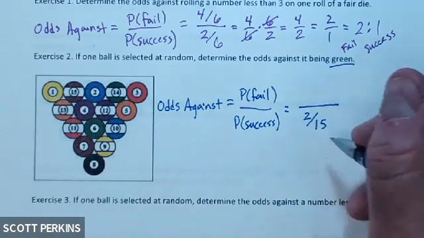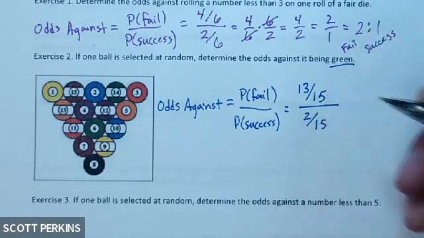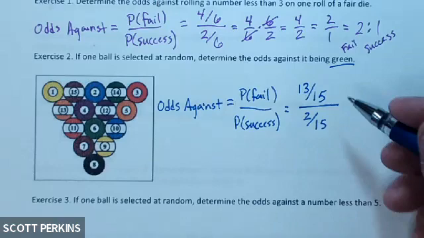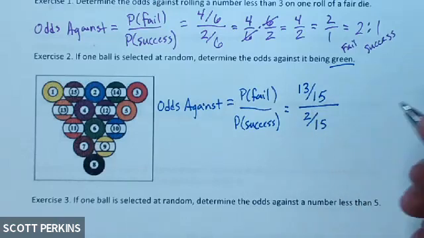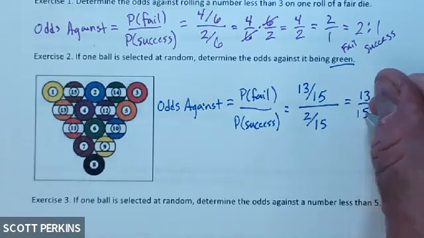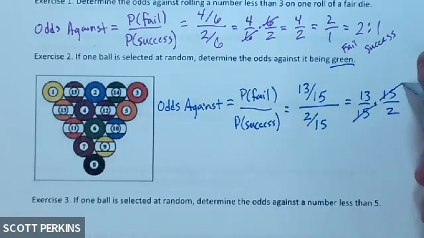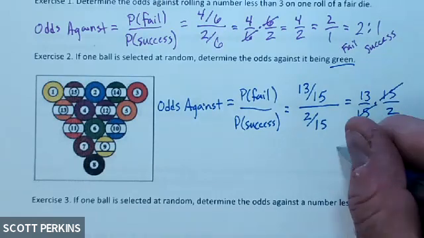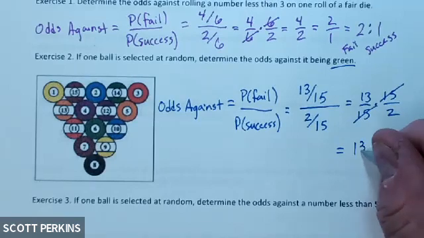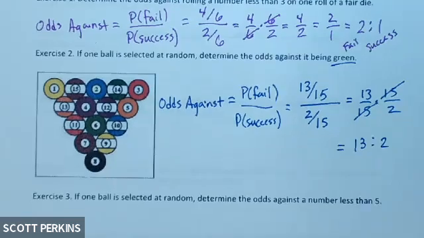Okay, so then I'm going to go with 2 out of 15, and then the other 13 out of 15 do not have any green on them. Are we so far so good? Again, at some point, if you're following the pattern, you say, oh, I can just cancel these denominators. Fantastic. I love it. That's learning, but I'm just going to keep writing because I don't want to lose anybody, because I know fractions are scary. I'm going to cancel those 15s, and I'm left with the ratio of 13 failures for every 2 successes. Still doing good? All right, then exercise 3.